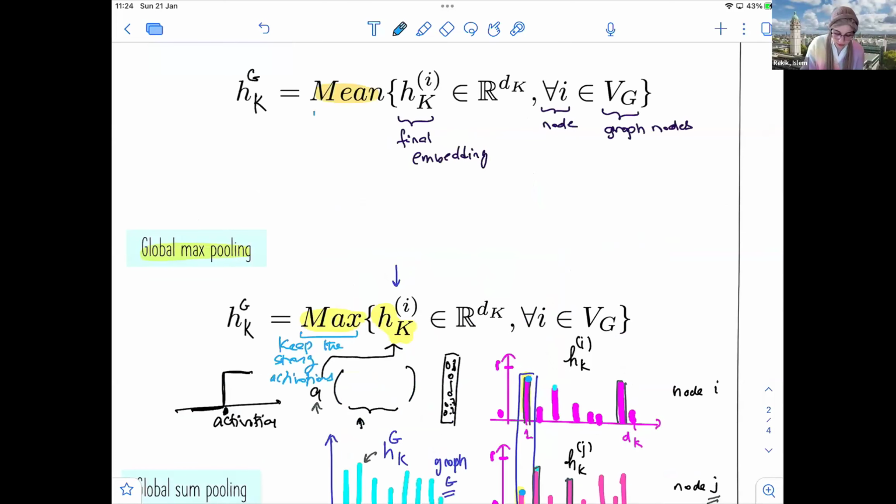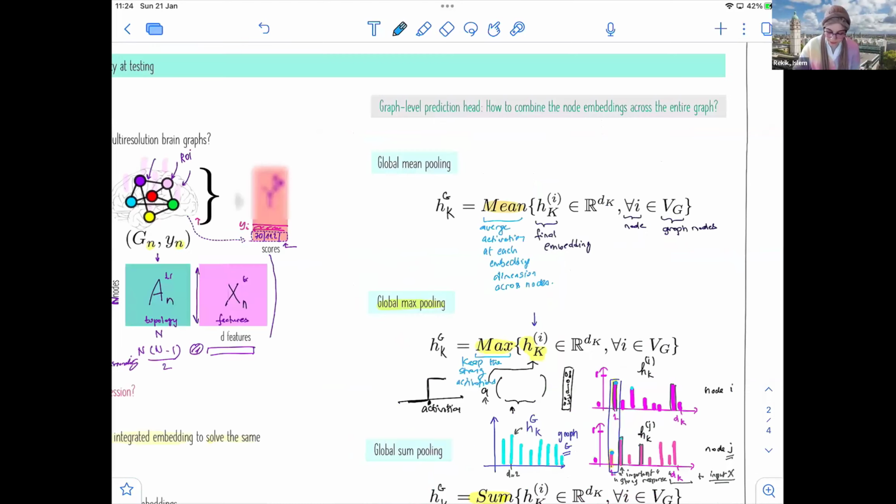And this one is a normalizer. It's an average activation at each embedding dimension across the graph nodes. Good.